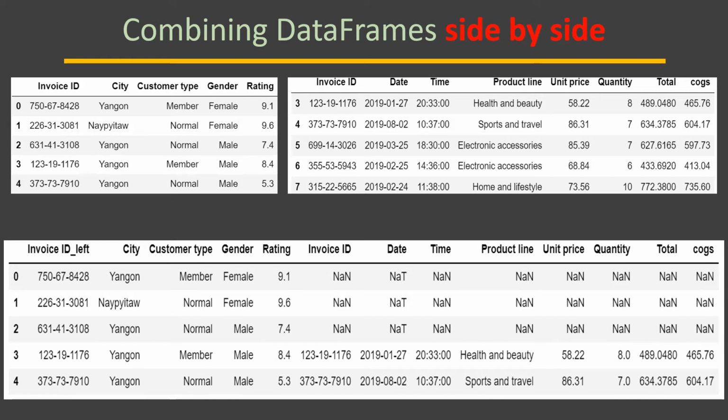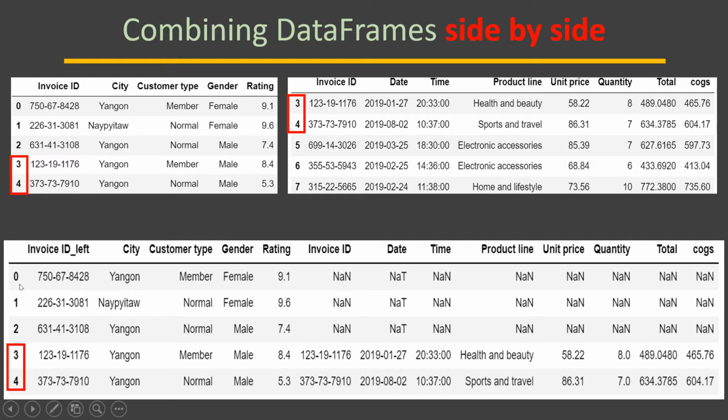If you notice, the index in the first data frame, third and fourth, and the index in the second data frame, third and fourth, is common, right? So that's why in the resulting table, we have the matches from the second table for those indexes only. We don't have any match for those indexes where the indexes are not common.